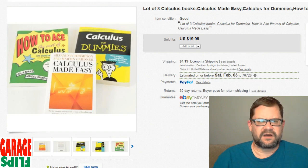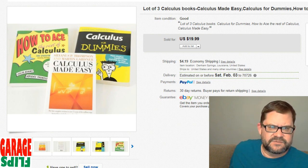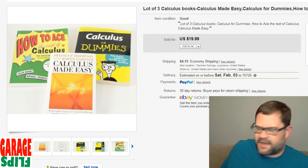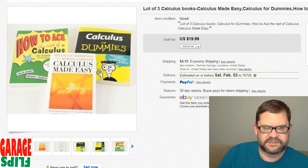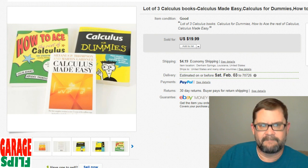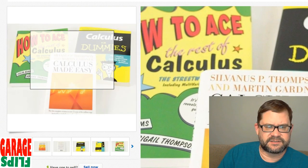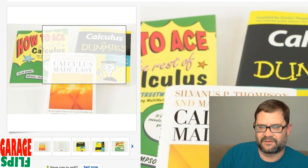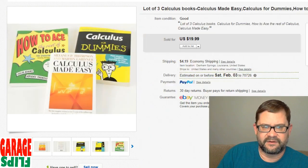Okay, so we were talking about books with Tanya Thrifty Treasures on the This Week in Reselling show the other day on Cincinnati Pickers channel. And I said that I'll take sometimes books that aren't worth much by themselves, throw them on a table, and lot them up. So each one of these books, I don't think any of them are worth more than $5. And I put them all together and made a lot for $19.99 and charged shipping on top of that.